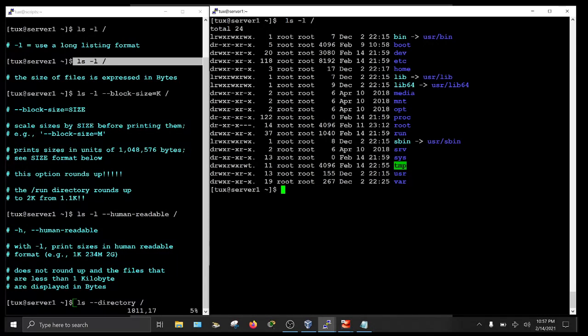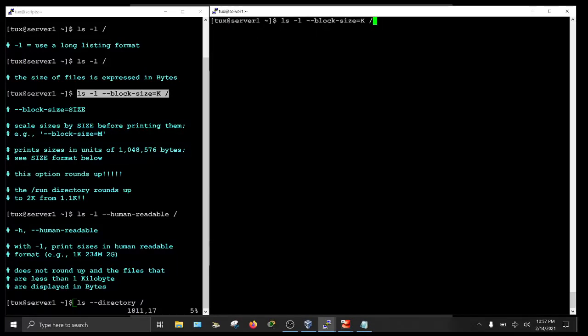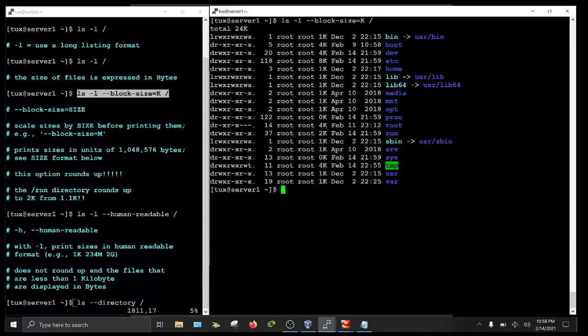And so I wanted to show you the block size option. Let me just clear the screen, and this will show the block sizes of your files in kilobytes. However, it rounds up.